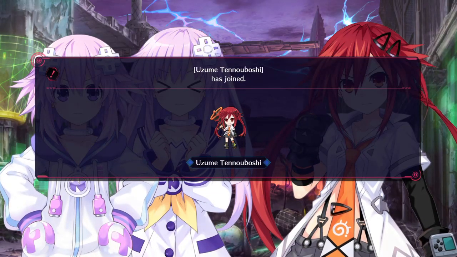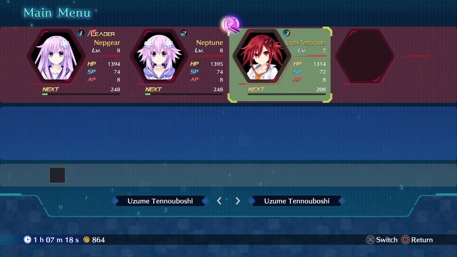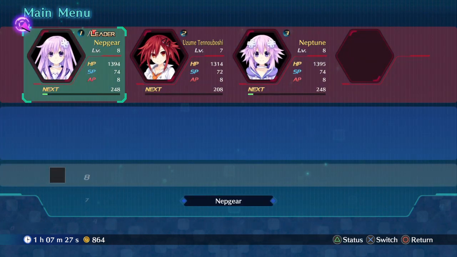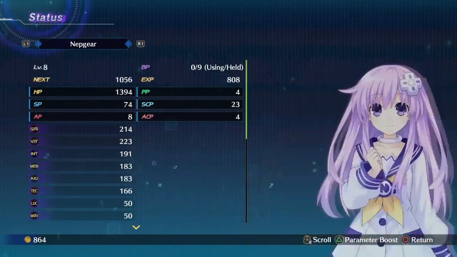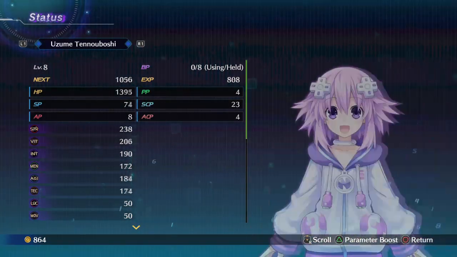Oh, Uzume has joined. Okay. Please set the following characters to the Vanguard. Oh, okay, it's not asking me which one of the three I want to Vanguard. It's saying that I need these three. Very well. Uzume, you can go between Nepgear and Neptune. I'm happy with this. What do your stats look like? Well, you're level 7. Okay.